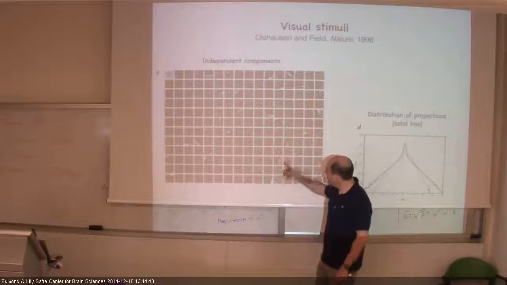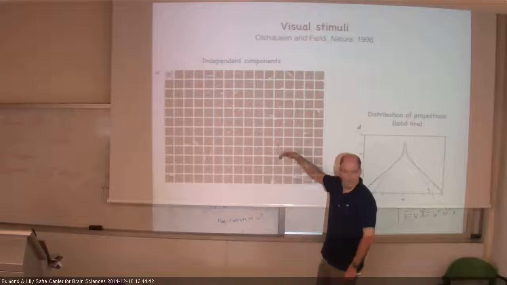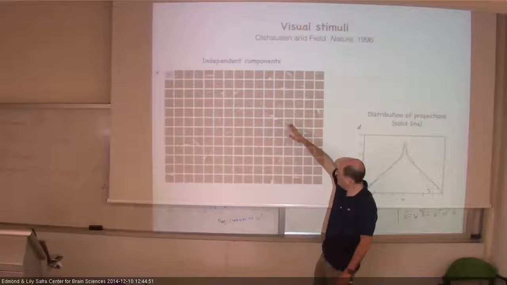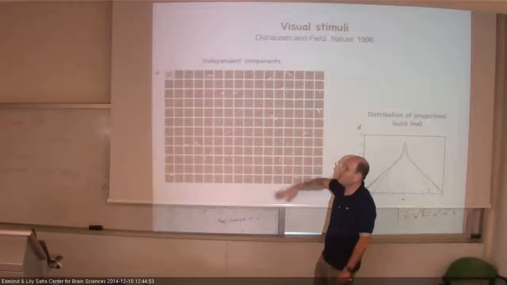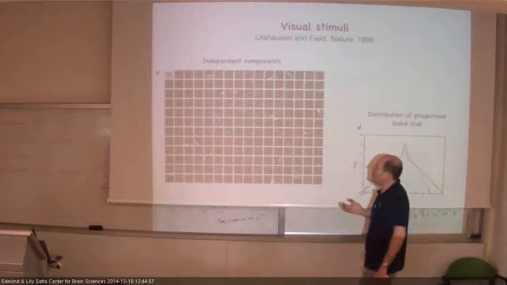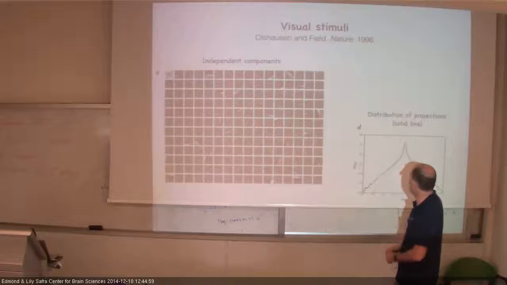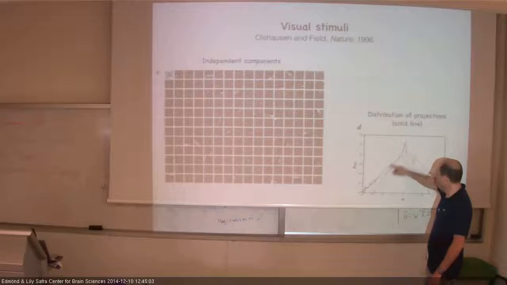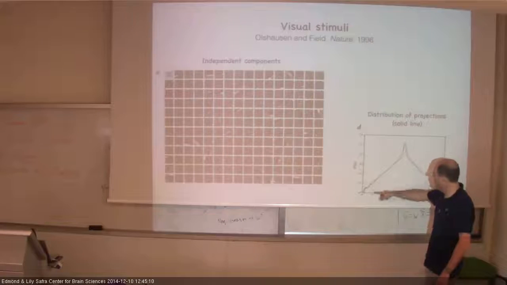So you see all different orientations here. And in fact, there is also a range of spatial frequencies. It's a bit more difficult to be sure about it from looking at this plot, but it's true. And all these observations are qualitatively similar to what is observed in visual cortex. And what they show here is the distribution of the output units. After they apply their algorithm, you see that it's more sparse, more centered around 0 than the initial distribution.